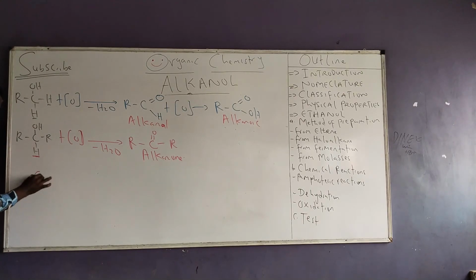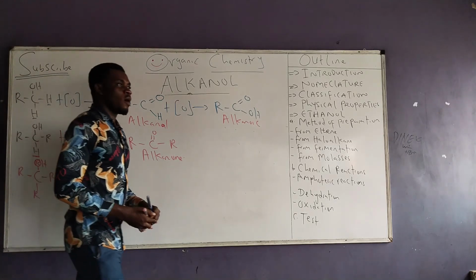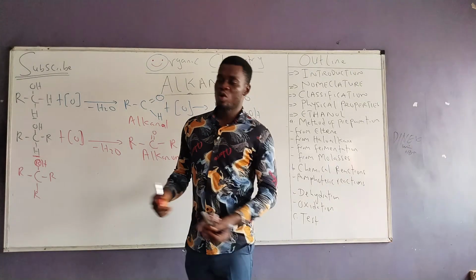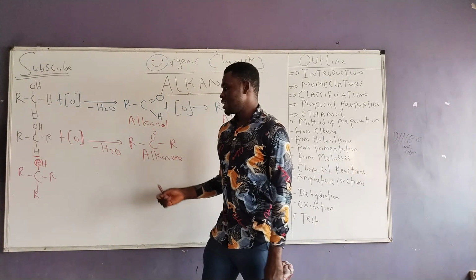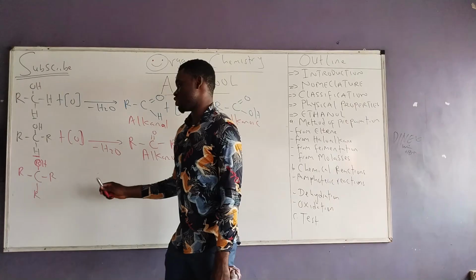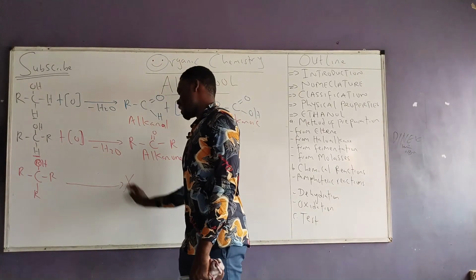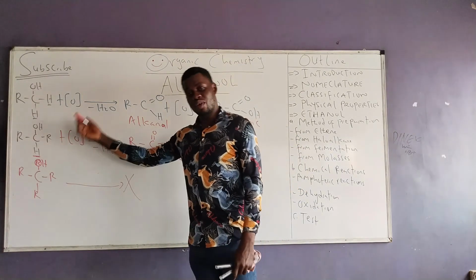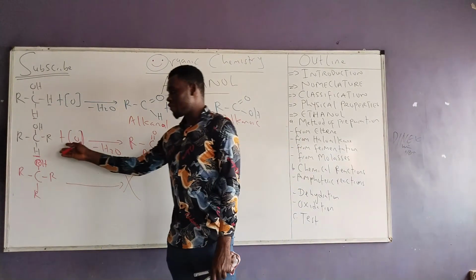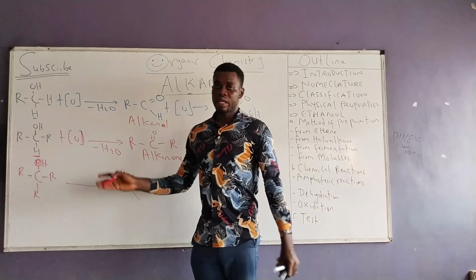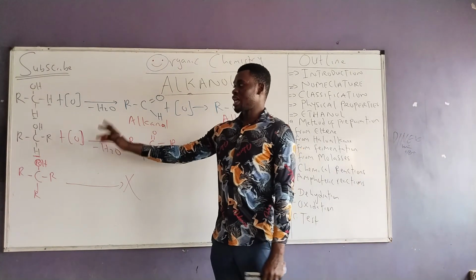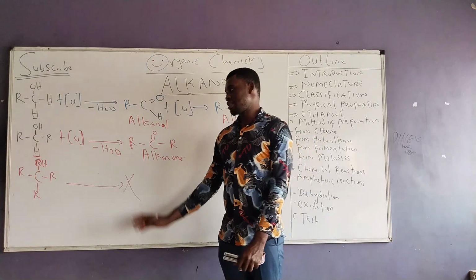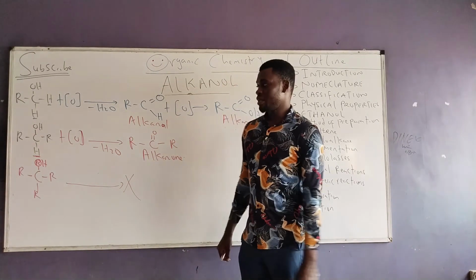For tertiary alkanols, there are R groups on the carbon, and this is OH. Look at tertiary alkanols. Is there any free oxidizable hydrogen? No, no free oxidizable hydrogen. So because of that, tertiary alkanols under normal conditions will not be oxidized. But there's a particular condition where tertiary alkanols can be oxidized, although in that condition, we have to break this compound. But other than that, under normal conditions, tertiary alkanols cannot be oxidized because there is no free oxidizable hydrogen.